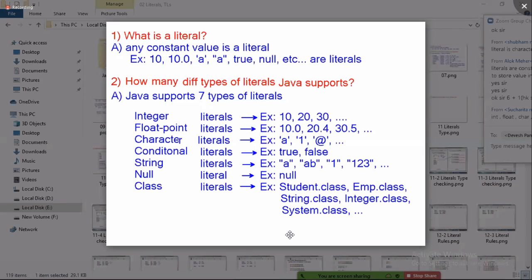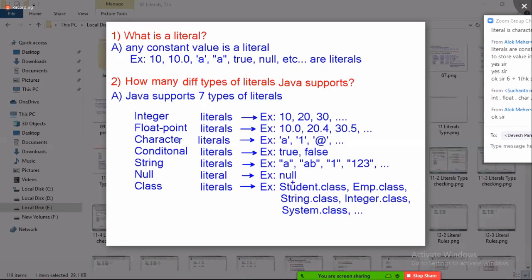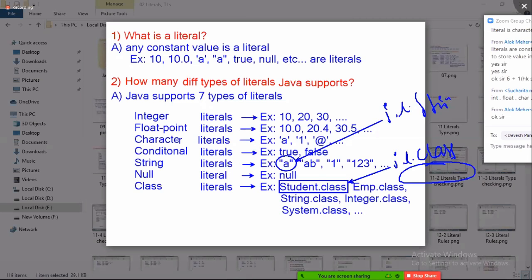Now maybe some people may fight with me, not agree with me. Array, string dot class, how can it be a literal? It is a java dot lang dot class object. Then what is a double quote string? It is also an object, a java dot lang dot string class object. So for people who are ready to fight with me, I am ready to fight back. When you say a double quote string is a literal, string dot class is also a literal. You have created an object with double quotes without using the new keyword. Here also you created an object without using java.lang.class. So I don't know the reason why Sun Microsystems missed it as a literal.